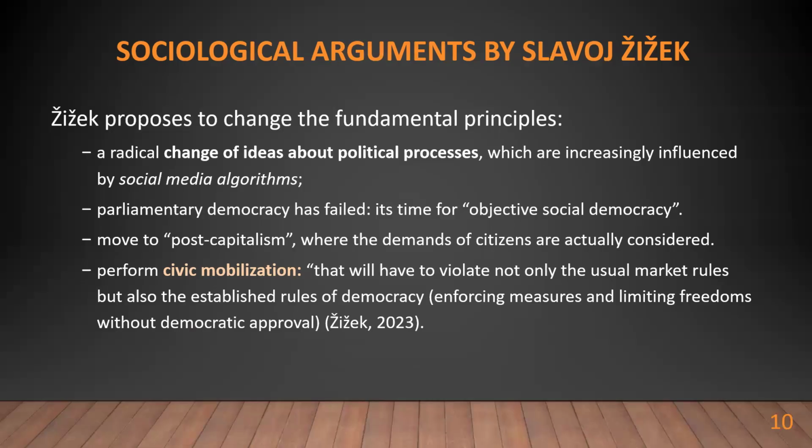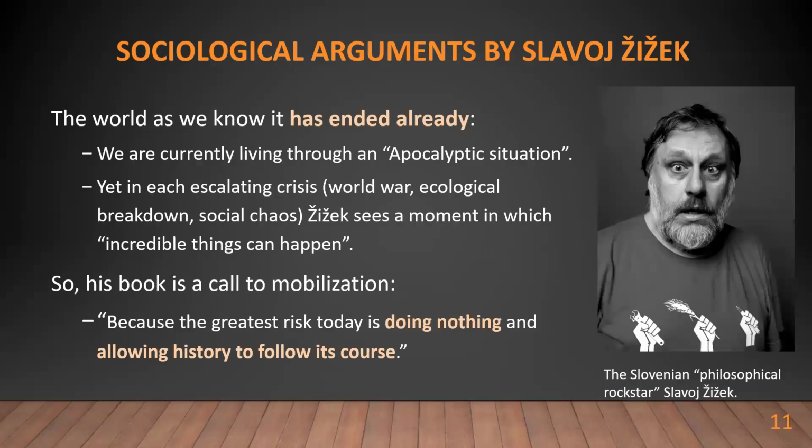If you want to read up, of course, you can pick up the book and try to understand what he means by this. And he himself is a Marxist thinker, so obviously you see where it all comes from. There's a talk of revolution, there's a talk against capitalism, and so on and so on. But what's new here is this idea that democracy has failed. And I think that is one of the big points. And on the other hand, we may say, when did democracy not fail? Maybe democracy is constantly in a state of crisis. Maybe we could say that being in crisis is part of having democracy. But that is, again, a speculation.